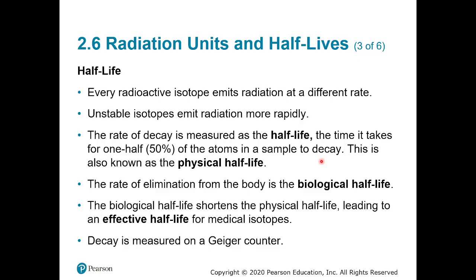Okay, this is going to be the physical half-life. Is another word for it. The rate of elimination from the body would be the biological half-life. These are going to be different numbers to some degree because the physical half-life is just going to be how fast it breaks down due to radioactive decay. The biological half-life will have the physical half-life plus how quickly you excrete it from your body.